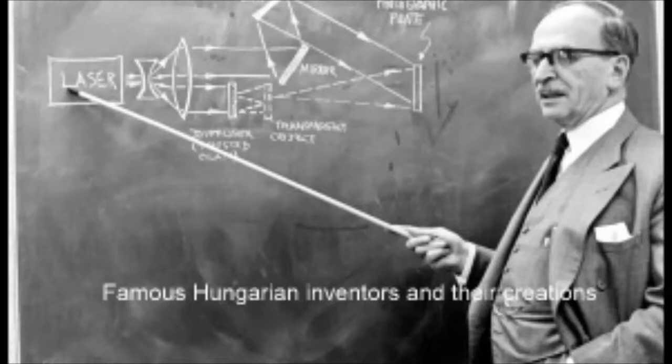Petzval is considered to be one of the main founders of geometrical optics, modern photography, and cinematography. Among Petzval's other works are the invention of opera glasses, work that led to the perfection of the telescope and microscope in 1843, and efficient binoculars, and the construction of new floodlights in 1847.